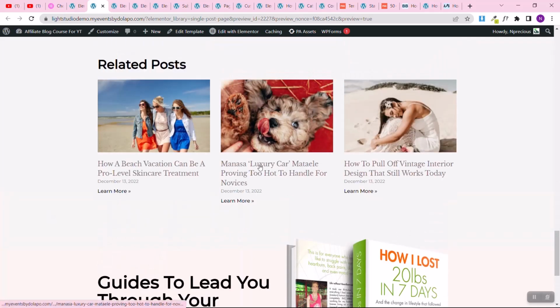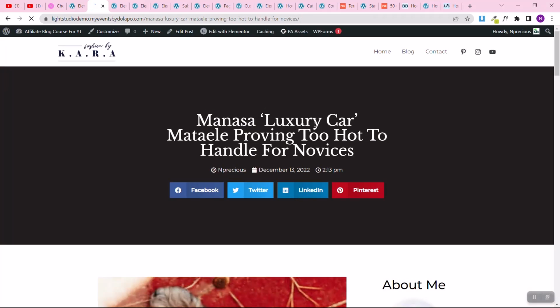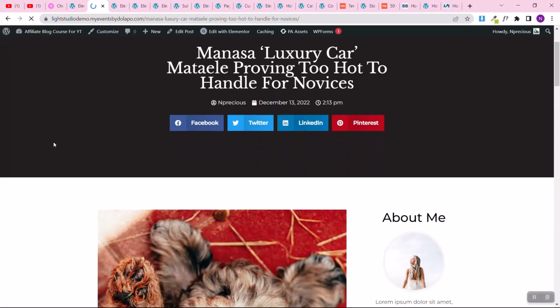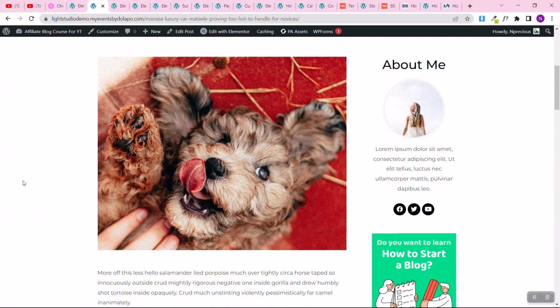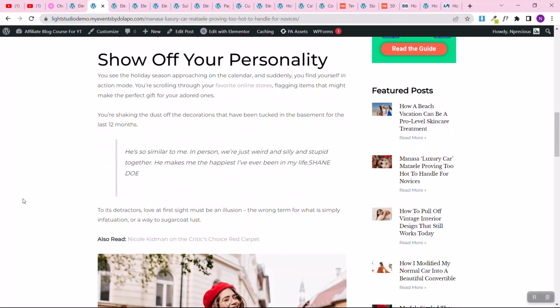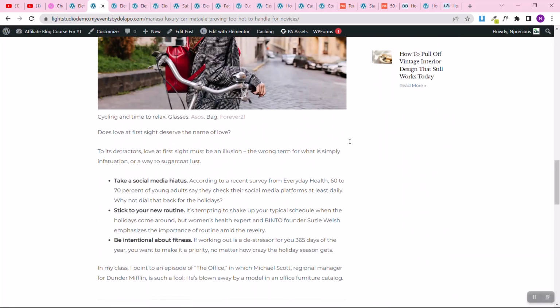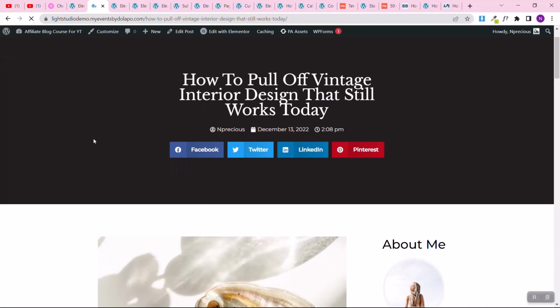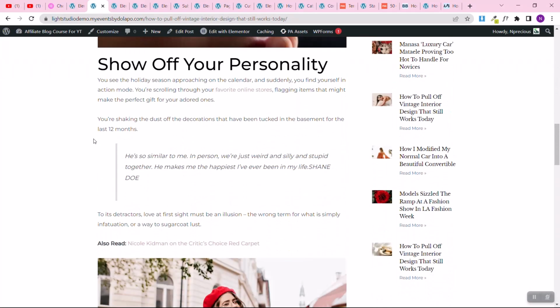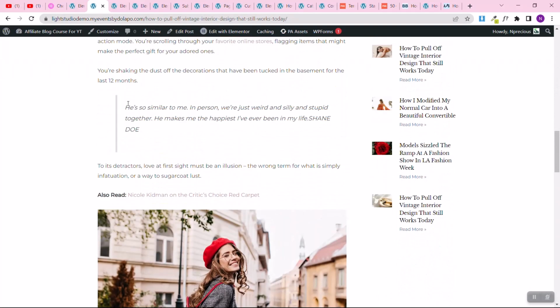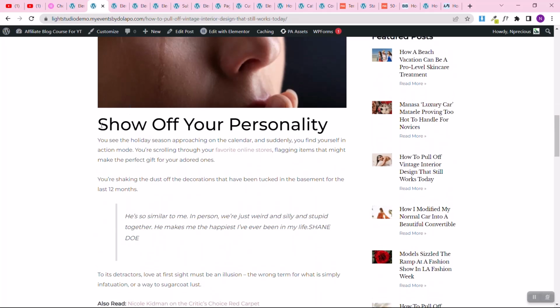So when you click on any of these posts here, you can see everything is dynamic now, to add the title immediately. So this is the power of Elementor Pro, if you're using it, instead of doing all this manually each time you're uploading a new blog post. So you can see everything here. So when we check another one, you can also see, everything is okay here.